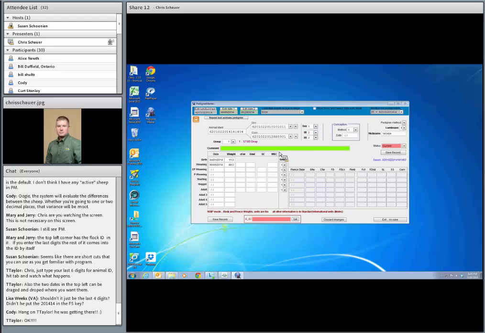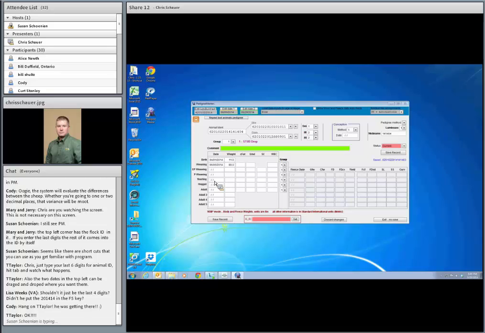I'm going to change this to a male. So let's say I took a yearling weight, because I weigh all my bucks right before lambing again, because that's the only time I touch them. 04, 01, and I'm going to get in trouble because this lamb's going to be too old. It's not going to let me do it. It's a good way to show you. 04, 01, 2015. Oops.